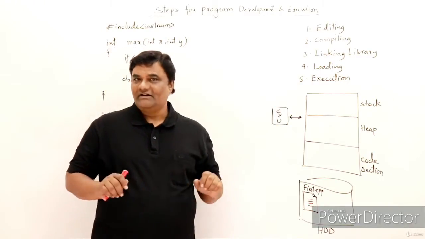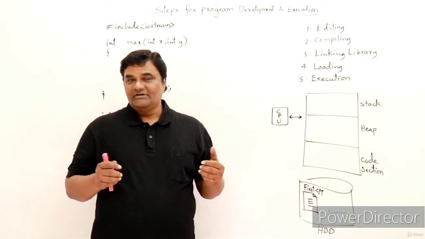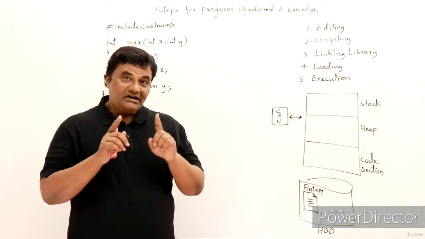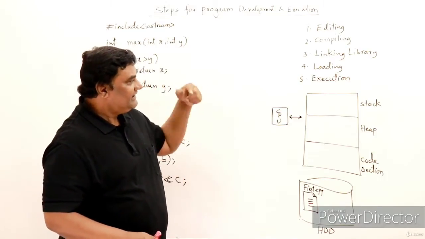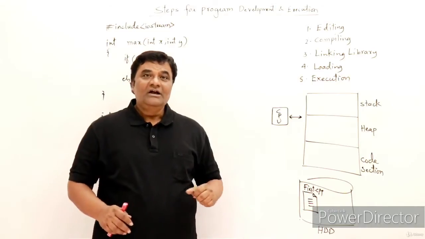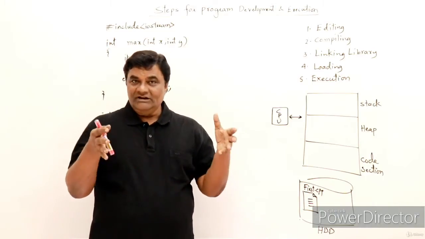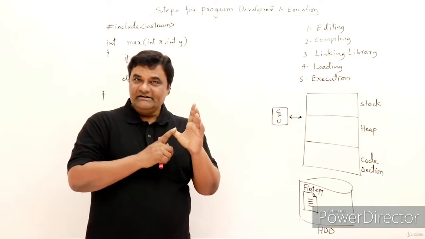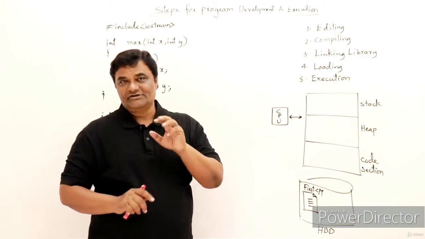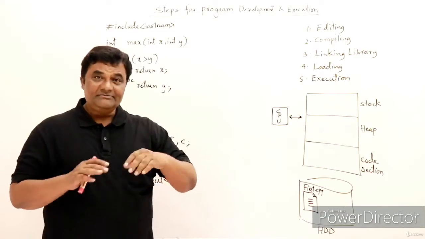Editing means typing a program. Where do you type the program? You can type a program in any text editor. But after typing, you have to compile, link, and also you may be executing. That is difficult, so we want all these things at one place. Editing a program, compiling a program, linking libraries, loading and execution. All these should be together at one place.